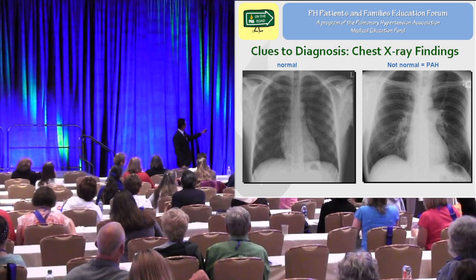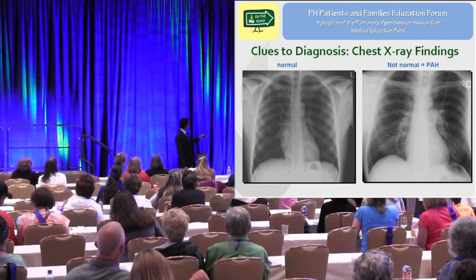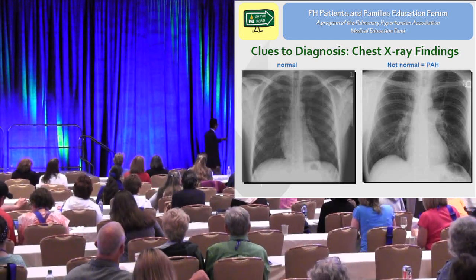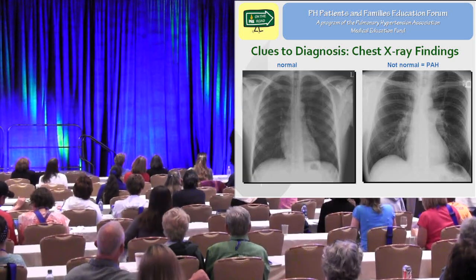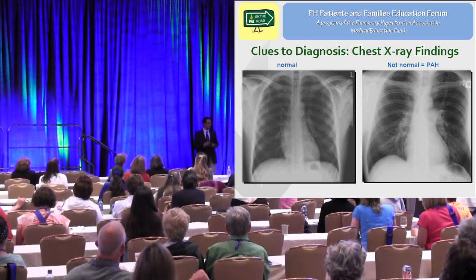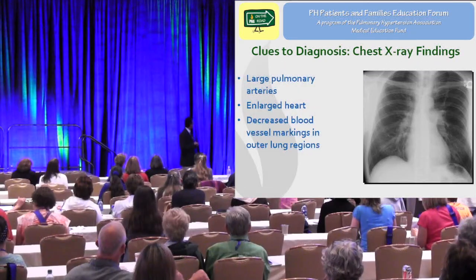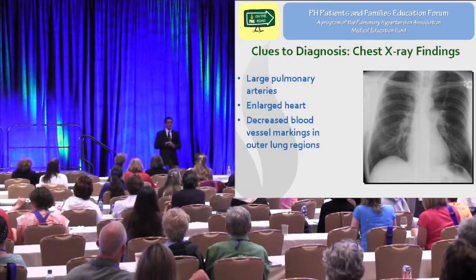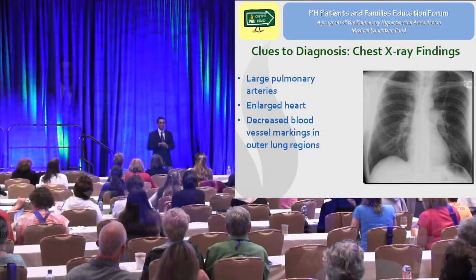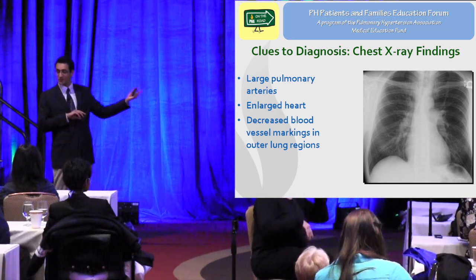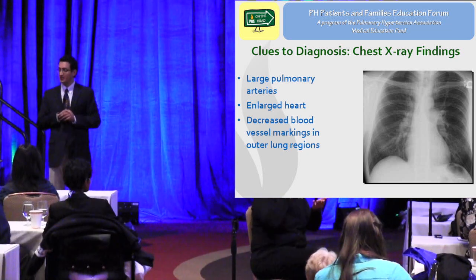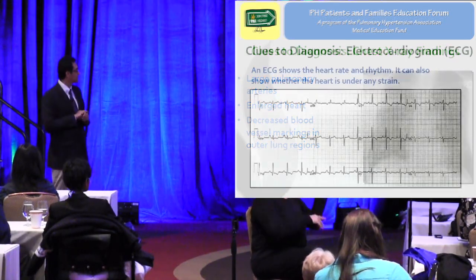So here are the two chest x-rays. On the left side, you're looking at the pulmonary arteries out here, and the pulmonary arteries on the left side are not big. On the right side, that's the pruning that's coming around your heart. And that's consistent with very severe pulmonary arterial hypertension. Anybody, even a medical student, should be able to look at it and say, well, this is pulmonary arterial hypertension. The patient probably is in complete heart failure or is very symptomatic.